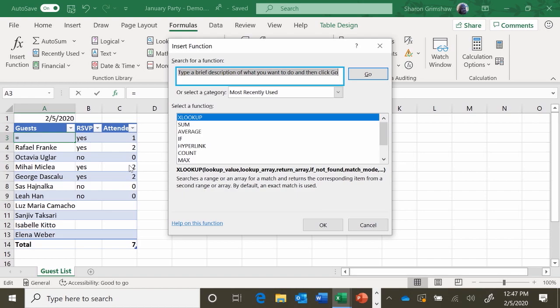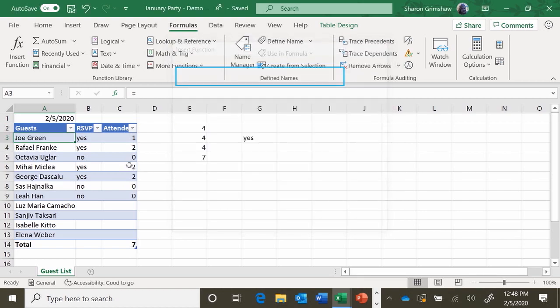Then inside of the insert function dialog, you would type whatever function you're looking for, or you can navigate through a list of functions by pressing Tab and arrow keys to move through the list. Once you've selected a function, we'll step you through the arguments that you need to add. If you don't remember the particular shortcut to get to the function builder, you can also use the F6 loop to reach the ribbon, and it will be on the Insert tab to insert a function.